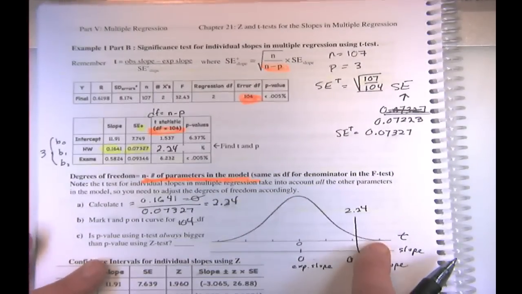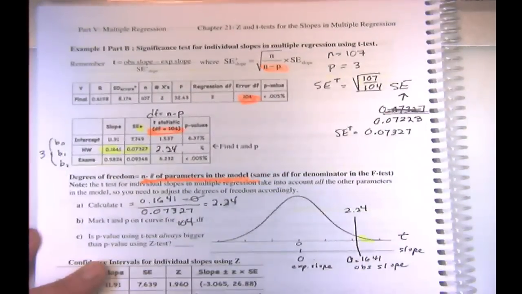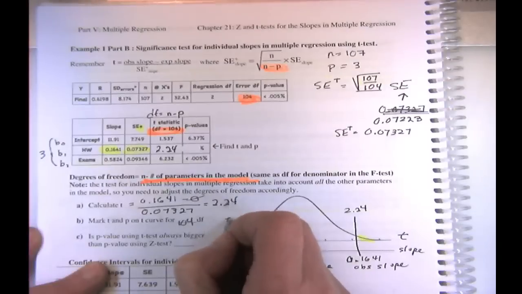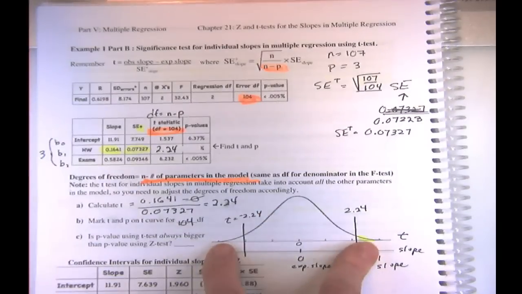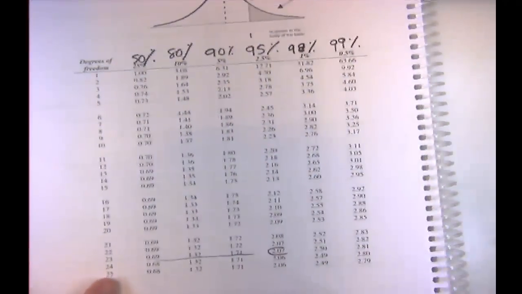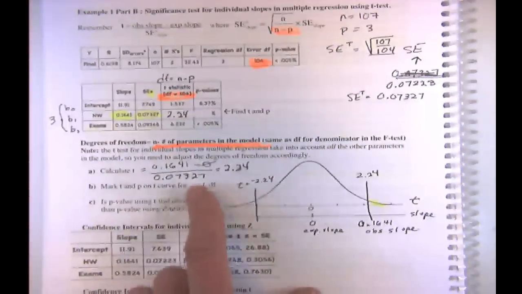So how are we going to figure it out? Well, we want to get this p-value for the one-tailed, and for the two-tailed, we're just going to do this, and we'd get both tails. Since we don't have a table for it, we'll just go to our p-value calculator and get it. Any questions so far? The reason that we have to go to the calculator is because I didn't give you the table for 104 degrees of freedom. Look, it only goes up to 25. It's going to be very similar. With 100, it gets very close to the Z.